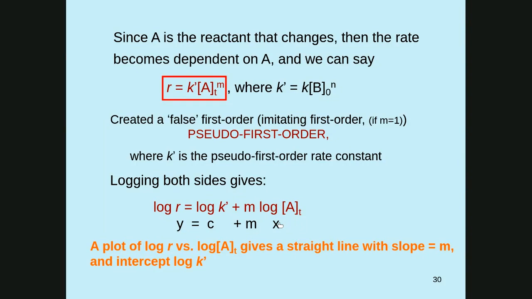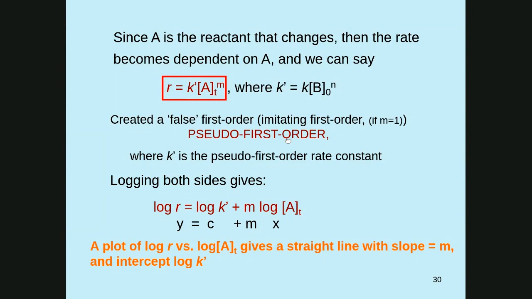Y, the dependent variable, equals a constant plus the index m times the running variable, the independent variable log A. So if you determine r, the rate of the reaction, at a number of times where you know that the concentration of A is A at that time t, you plot log r versus log A, you should be getting a straight line with a gradient m, which is the quantity that we are interested in, right?